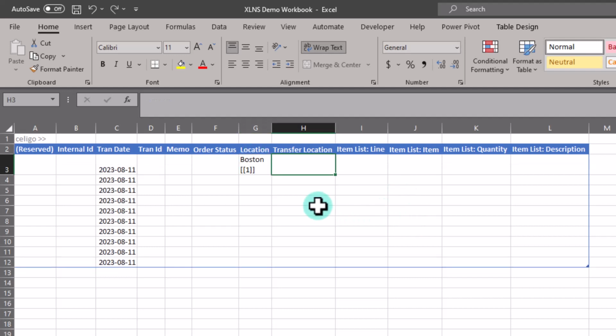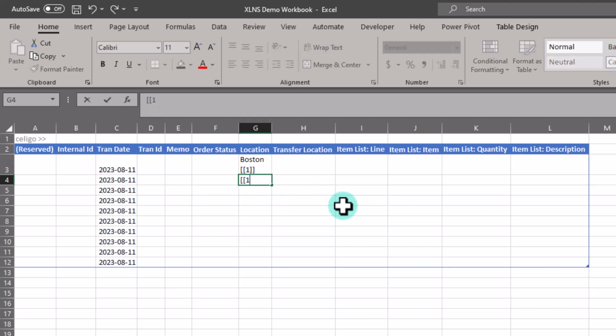Whenever you let CloudExtend look up for the item, it will contain the internal ID. That means if you know the internal ID of the items, you can just enter the internal ID and wrap it in double bracket. NetSuite will be able to determine the value that you want to send to NetSuite. It is faster to send data since it's like a direct mapping.